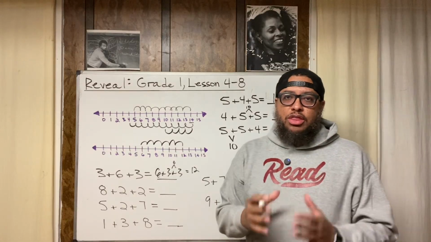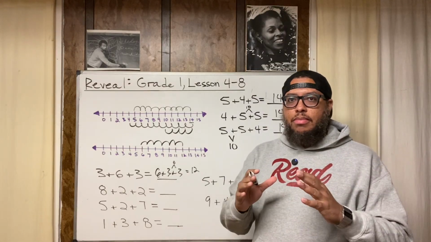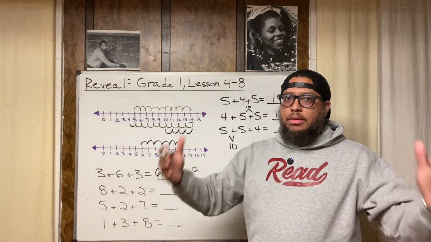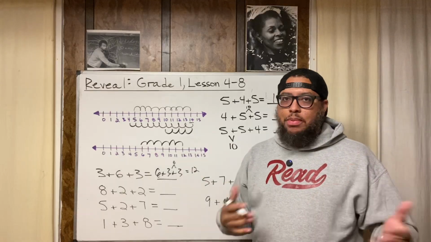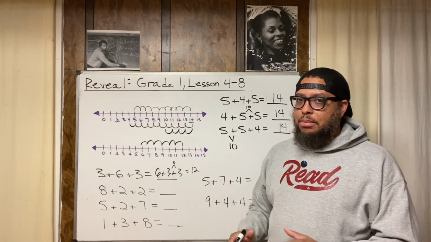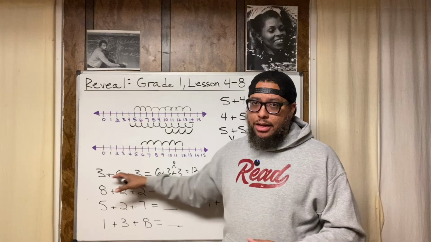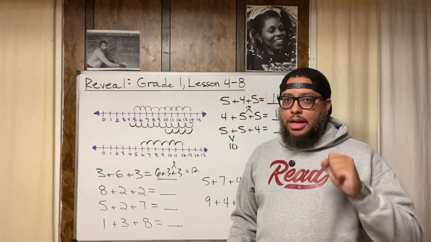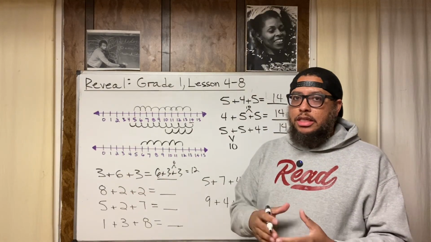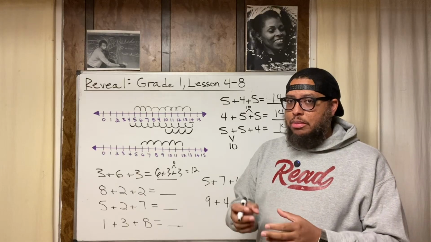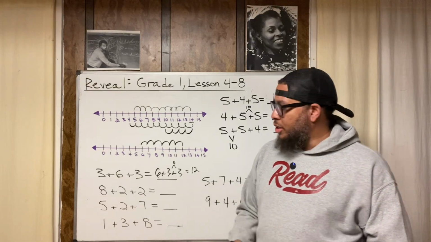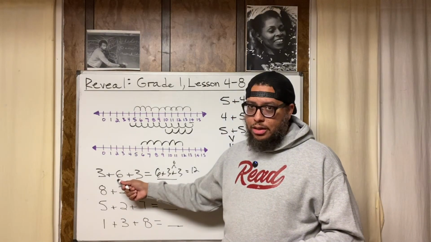So when you see 3 numbers, and to parents and adults helping young people with this, don't let them get intimidated by the fact that there are 3 addends now instead of 2, because they're accustomed to seeing 2 addends. Just let them know it's basically just 2 problems in one. That's all it is. You do the first problem, right? That's one way to do it.